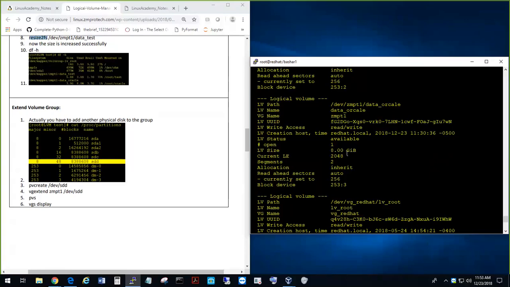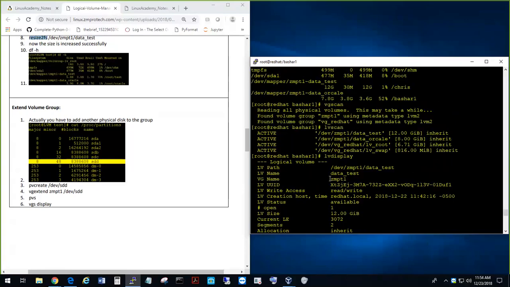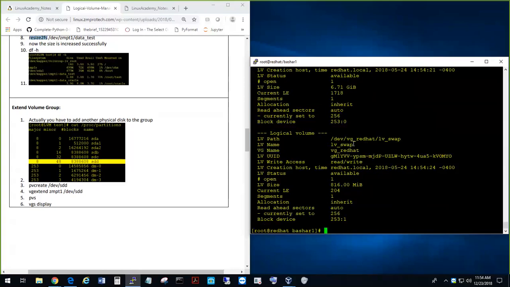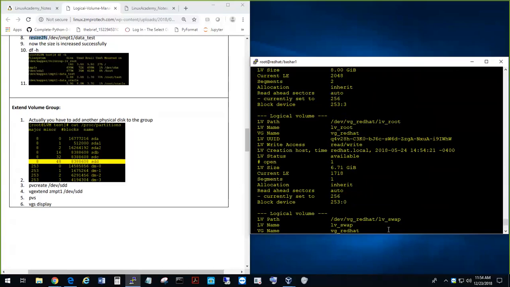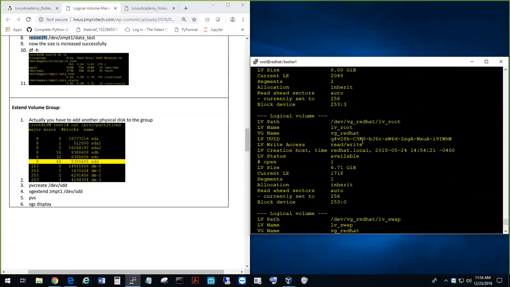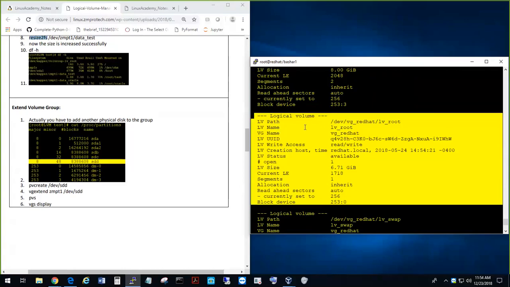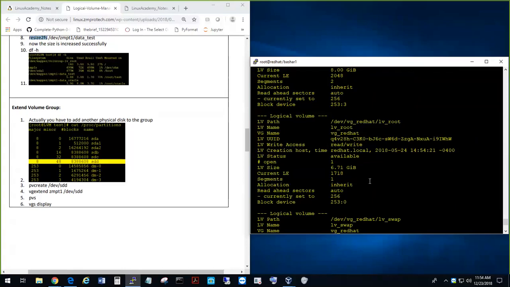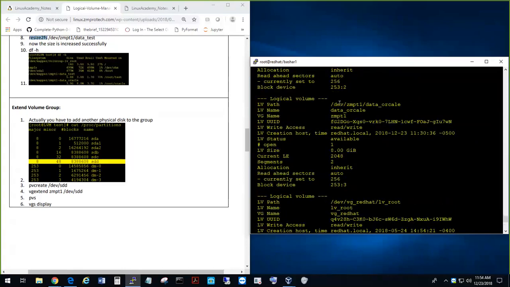So when you type this command, lvdisplay, this is a swap. Swap, I told you yesterday, is also a logical volume. So don't worry about this. And this is also a logical volume, the root disk, LV root. This is made by the installation. When you first did the installation, it creates this as a volume. So this disk is out of your concern, because this is out of your hands. You're not creating it, the operating system is creating it. But this is something you have created.